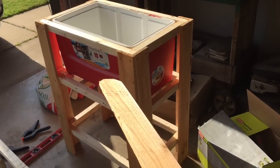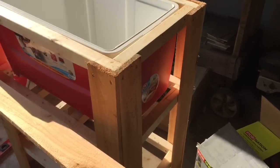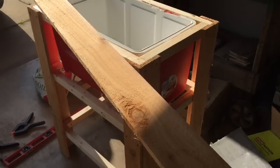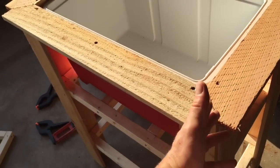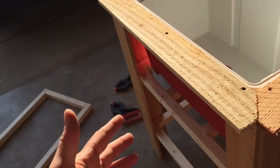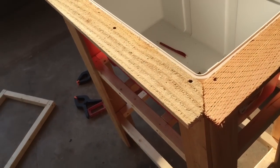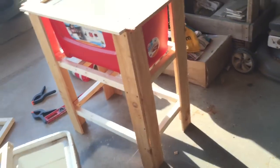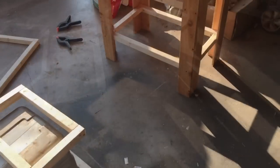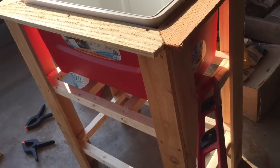The problem with the 45-degree cut is that the lid won't lock on anymore, but this is an easy fix: lift up the cooler and put one of these cedar boards right underneath for it to sit on and it'll even out again. I did a terrible job cutting at angles — I didn't use proper measurements. But this thing's goal is to keep the beers cold and it's still going to do that. You can see it's sitting back up now because I put this little border underneath there.